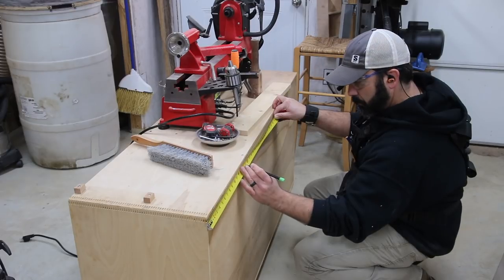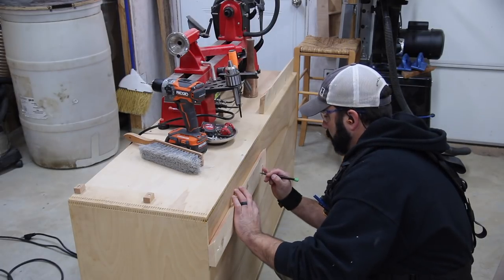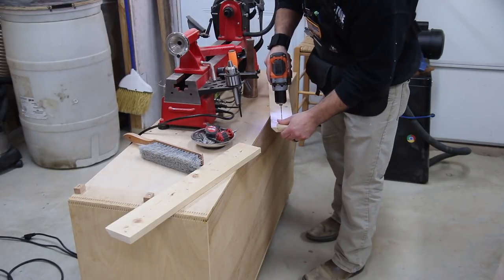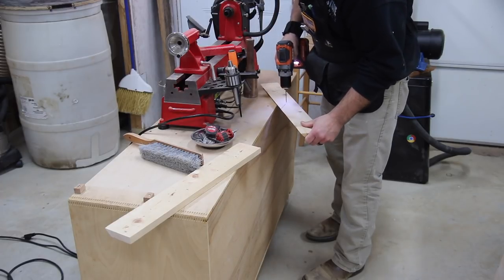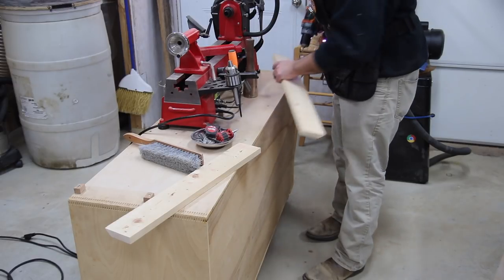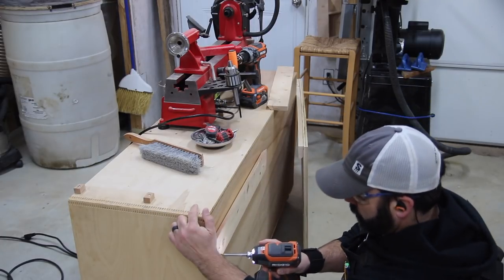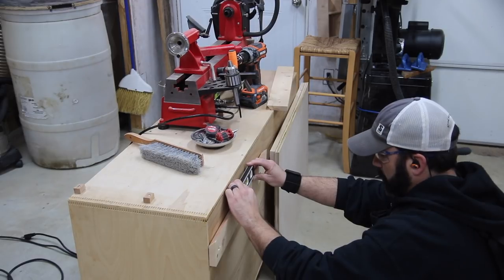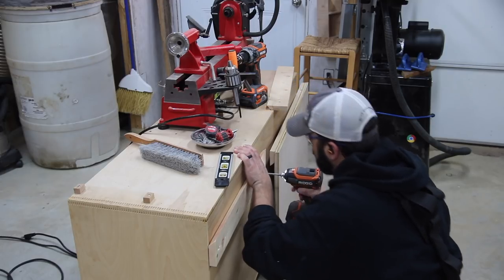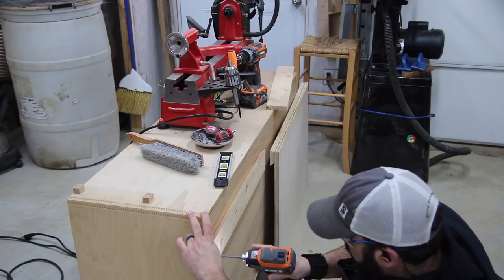You may be asking — what if you need to use the garage door? That's where the cart comes into play. I'm going to mount the other side of the cleat to the backside of the lathe cart. This gives me a few options: if I need to use the garage door I can wheel the cart out of the way, then hang the boards on the back of the cart temporarily. Once done I put everything back, or if I want to wheel the lathe out to the driveway to turn, I've got somewhere to hang the boards with all my tools.